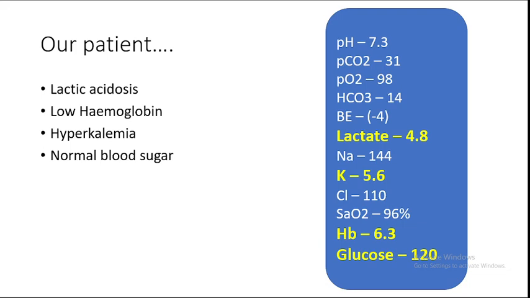Now we are coming back to our patient, right? What are the other parameters our blood gas shows? We can see that lactate has gone up. Lactate is 4.8. There is lactic acidosis, and that may be the reason why the patient's anion gap has gone up. And we can also see that the hemoglobin is low, 6.3. What else? The potassium value is 5.6. There's hyperkalemia, and the sugar value is normal. Right? So if we forget about the patient and look only at this blood gas, there is partially compensated metabolic acidosis, Hb is low, there's hyperkalemia, it doesn't give much value.